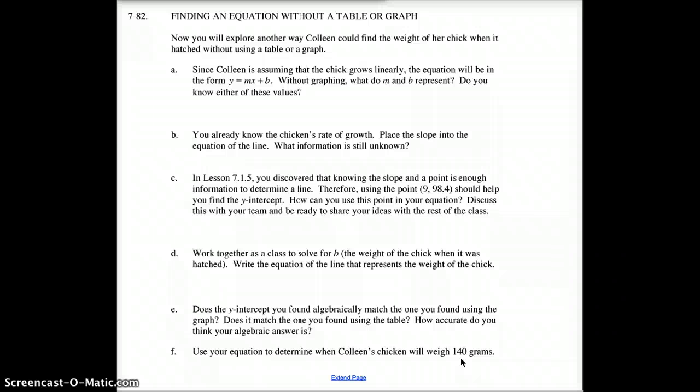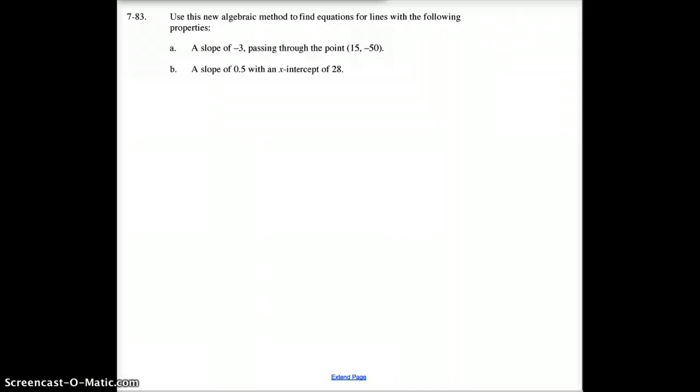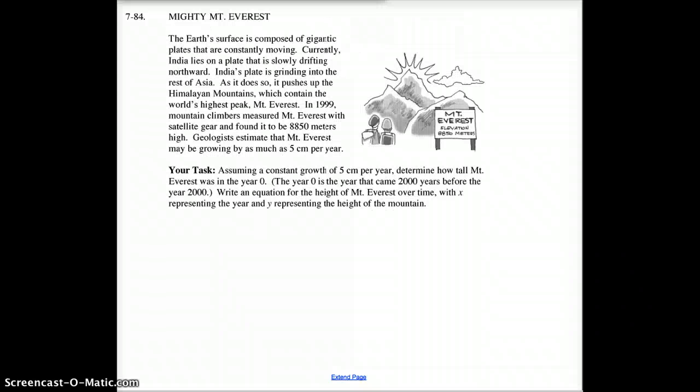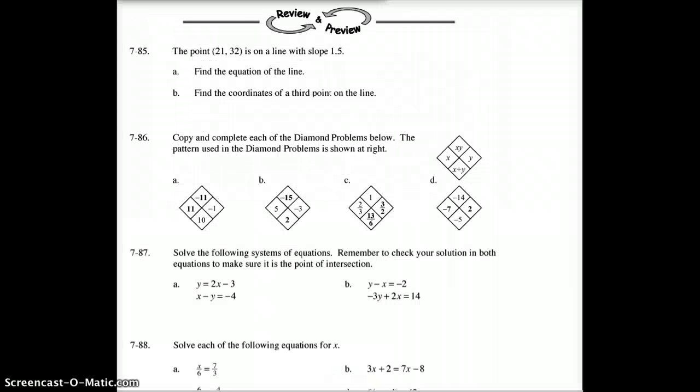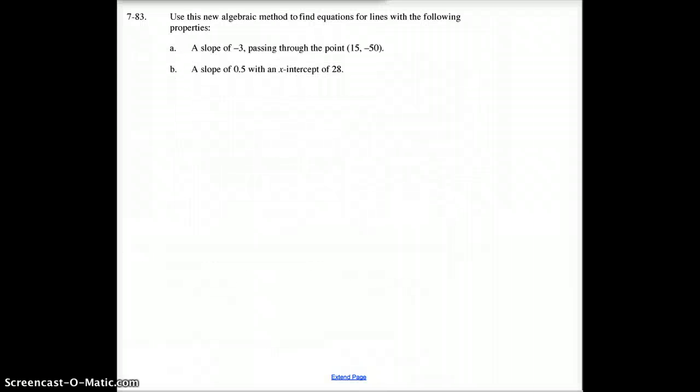Bring that to class tomorrow. That is your assignment for tonight. And there's 83 and 84, but I don't think I'm covering those. You know what? Yeah, do letter A here. The slope is negative 3, passes through that point there. Solve that one algebraically as well. Pause the video if you need to. Otherwise, I'm moving on to the next slide here. I think that's all I'm going to give you. Yeah, we're not going to do that one. And then we're on to that one. So yes, solve question number 83 right there as well. We'll see you in class tomorrow. Bye-bye.